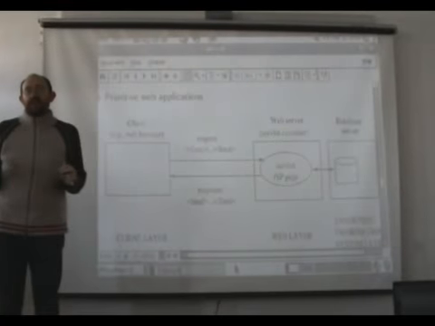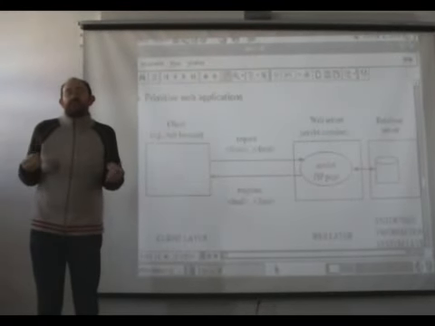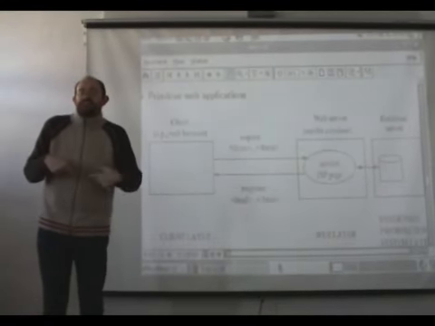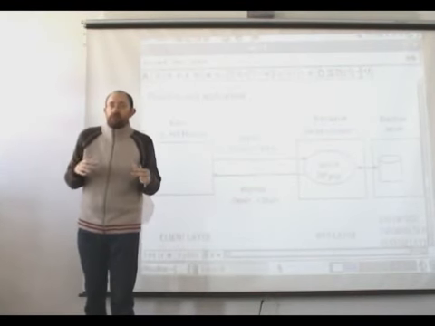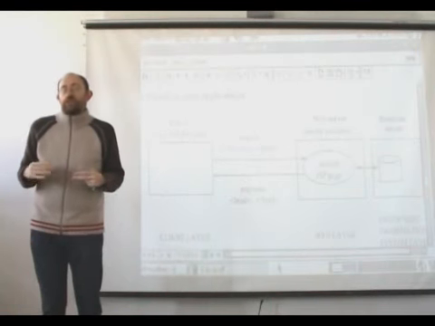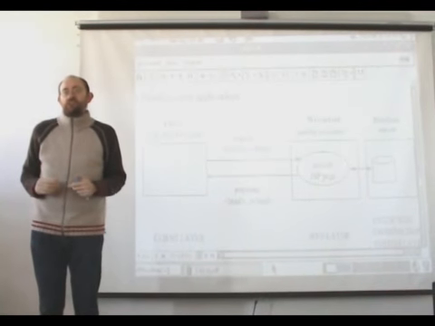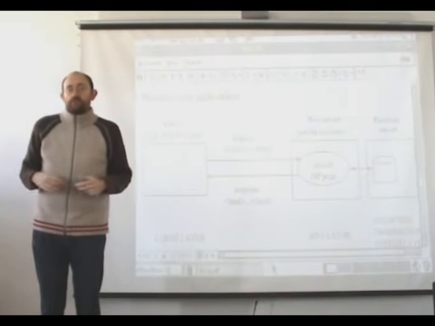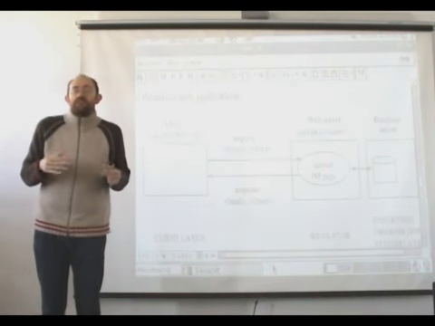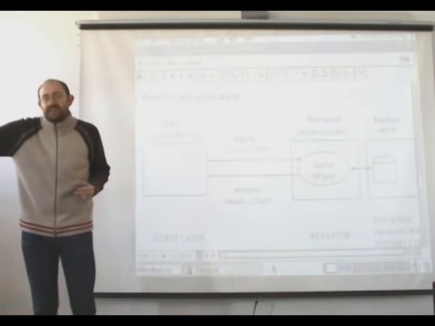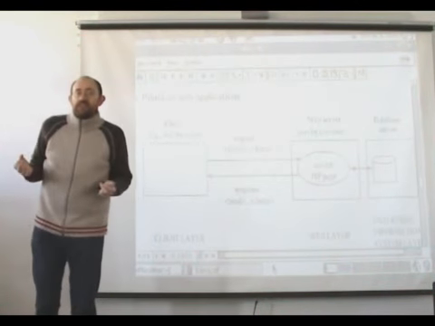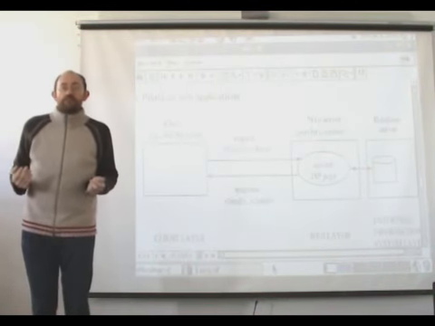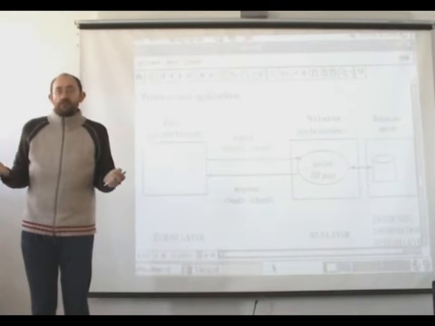So a thin client is an application which has very little logic inside. So the most part of what that application performs is in fact performed at the server side. Okay? The usual example of a thin client is a web browser, a navigator.